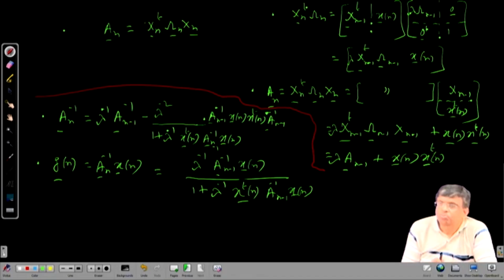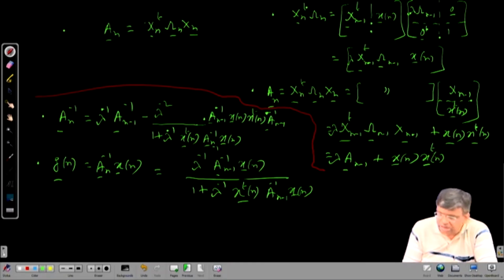See one thing, computing the inverse of a matrix is very cumbersome, but here we do not compute the inverse explicitly. If the inverse is given for the previous clock, so this is given, then just by this given matrix in all these places, you work out the sum and you get the new inverse. So you do not have to calculate the inverse of A n explicitly, requiring a lot of computation. From A n minus 1 inverse, you generate A n inverse just by an equation like this, where A n minus 1 inverse is known. So this is known, this is known, this is known, this is known. Okay.